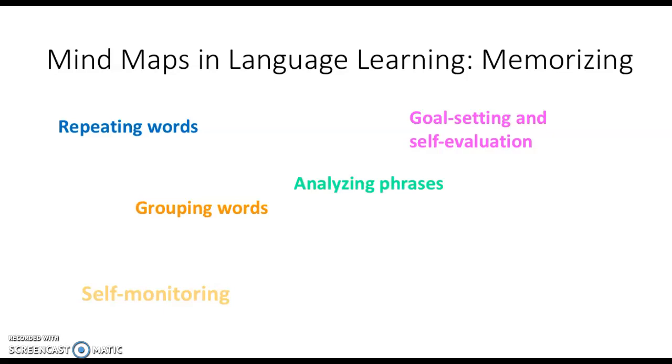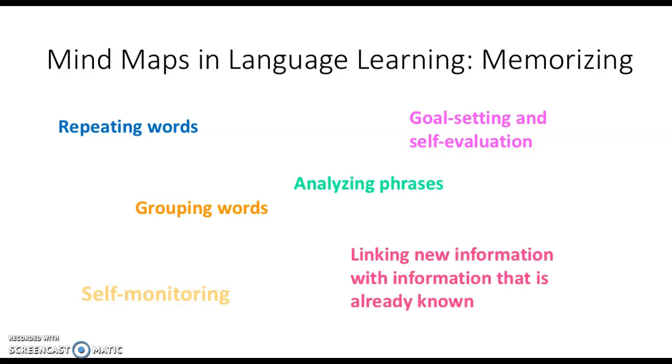It can also help with analyzing phrases. As you put the phrases in the mind map, you see which ones are similar to Spanish, which ones use a different construct, what the prepositions involved are. And they help because linking new information with information that is already known increases the rate at which we memorize new vocabulary.